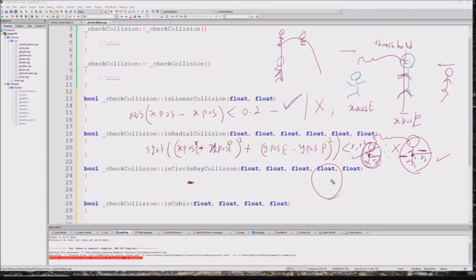So what is the equation for a circle? You say x squared plus y squared equals r squared. So that is what we call the equation of a circle. Okay, and then this is the radius, of course. And if you take a line, of course we know it is y equals mx plus c, or b or whatever, right? So this is the equation of a line.